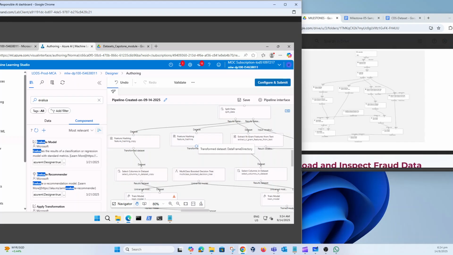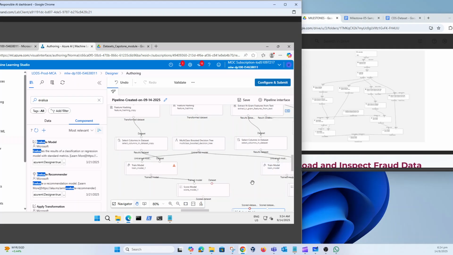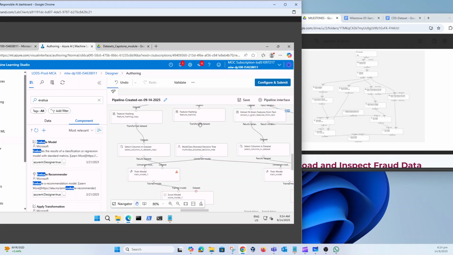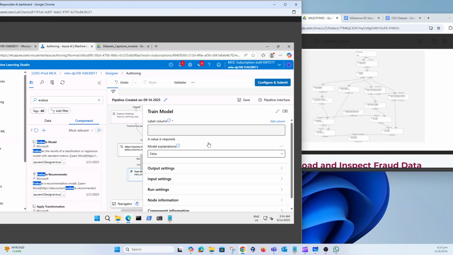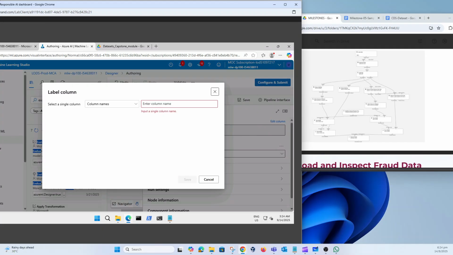So after feature hashing here, the data you send to this. So the result untrained will go into the testing. Train model, score the model. So from the transform data set, you drag the line here. And then in the train model, you need to specify, you need to get the category.